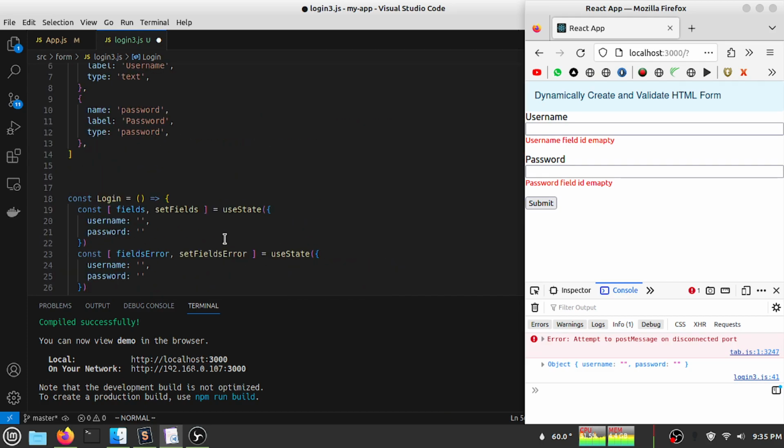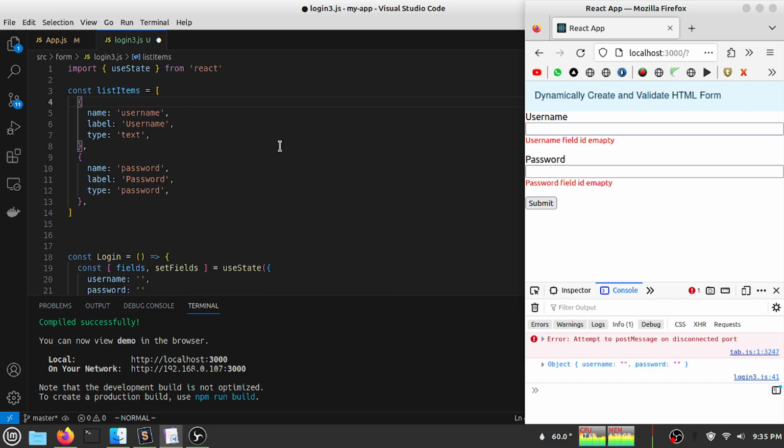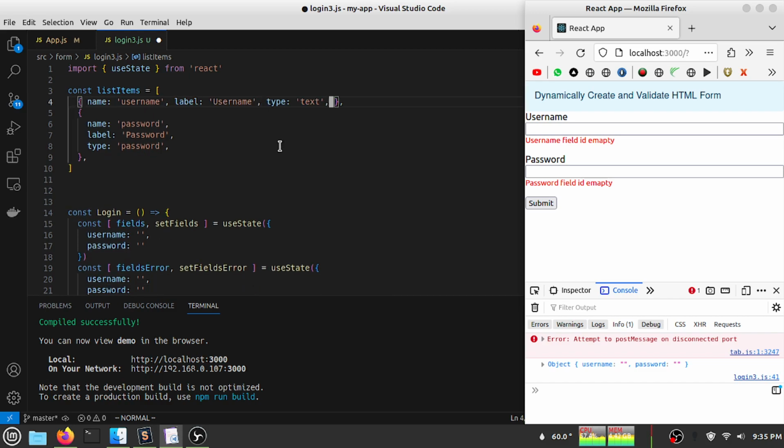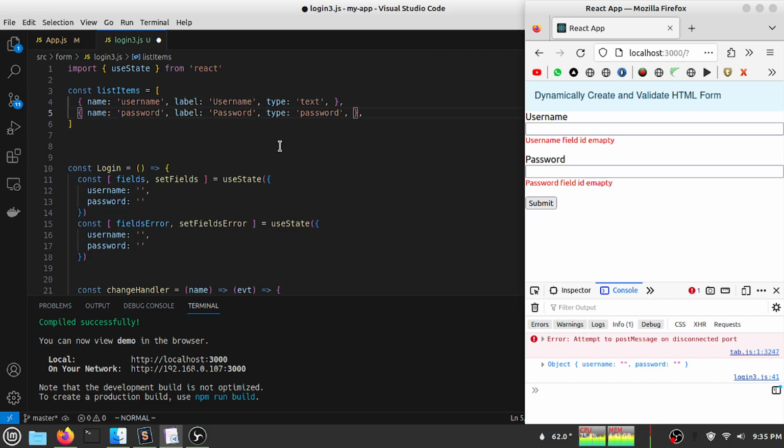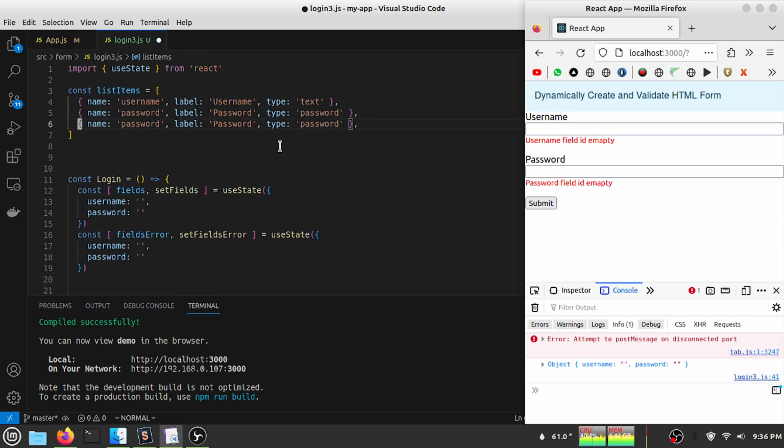So every time, when we need any extra field, we just have to create a field in a single line. For example, password, confirm password.